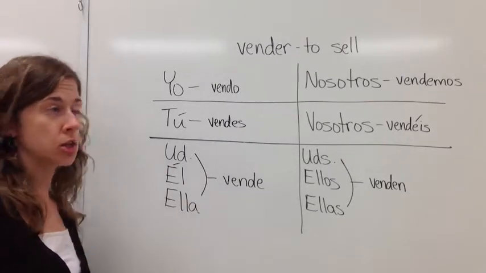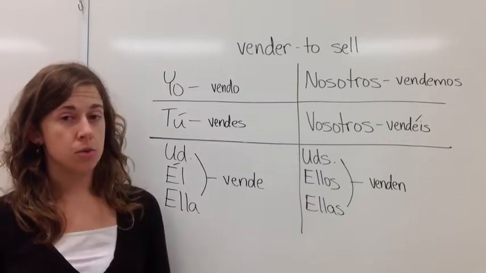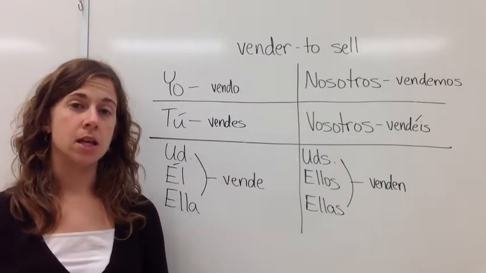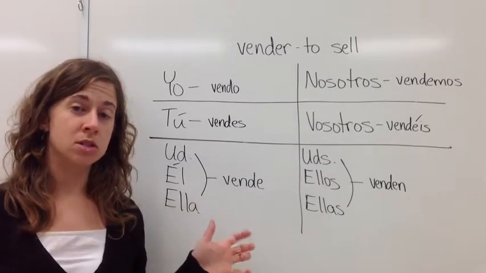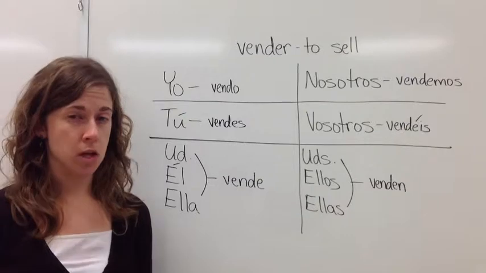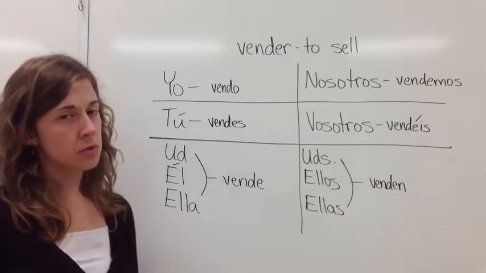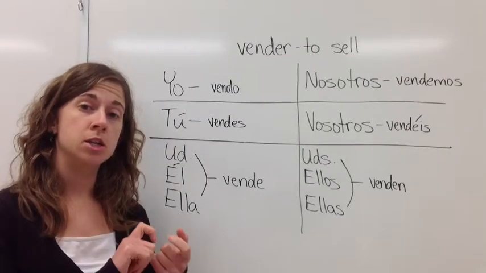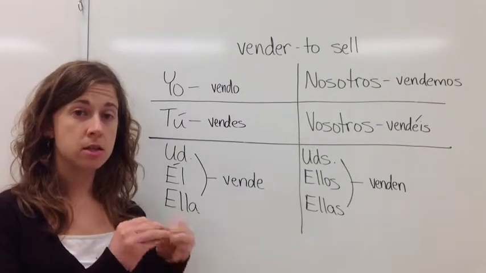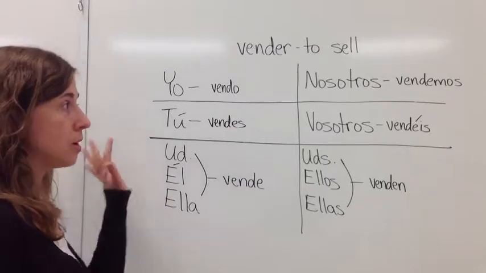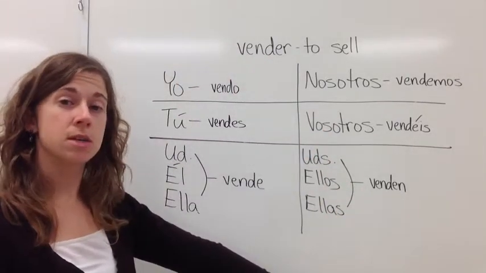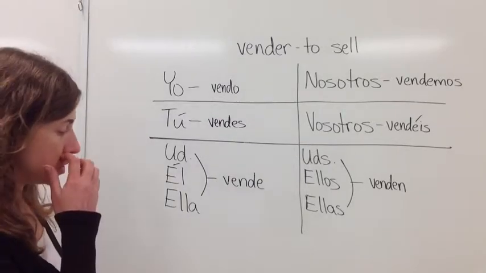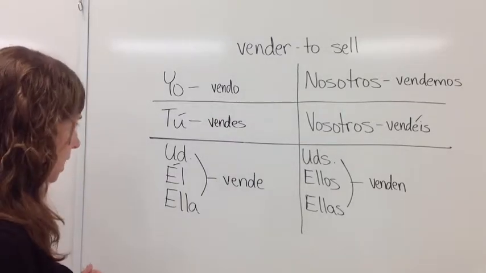Okay? Let's get started. So, like I said, we're learning IR verbs today. You guys already learned AR verbs and ER verbs. And IR verbs are similar, but they are a little trickier. So, if you remember, to learn an ER verb, we started with an AR verb and made adjustments. We changed all the A's to E's in the endings. And so now we have an ER verb, and again, we're just going to make some adjustments to get to an IR verb. Okay?